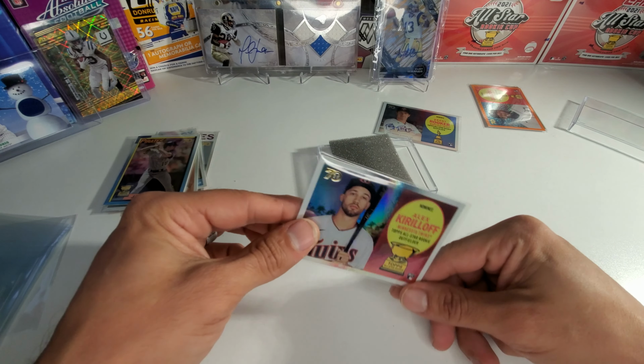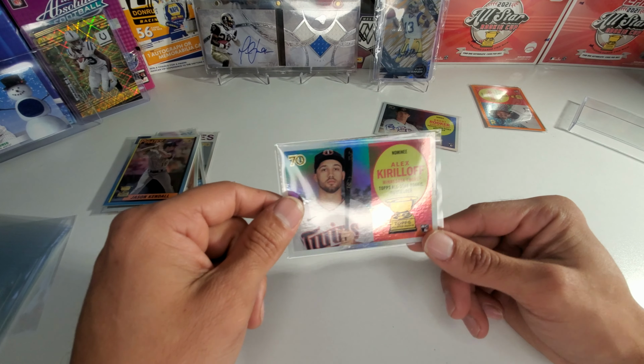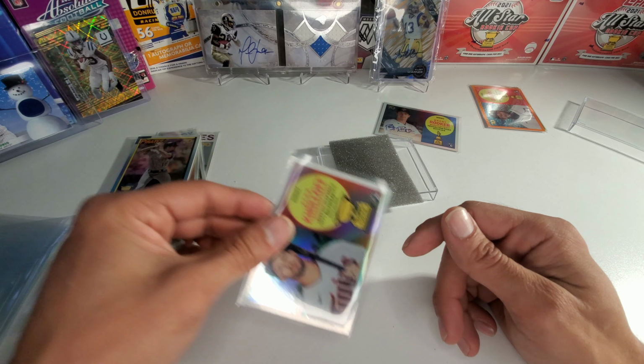Yeah, so this was our box. So I was hoping for a lot better. We got a Brent Booker. Don't know the comps on that. Never heard of the guy.